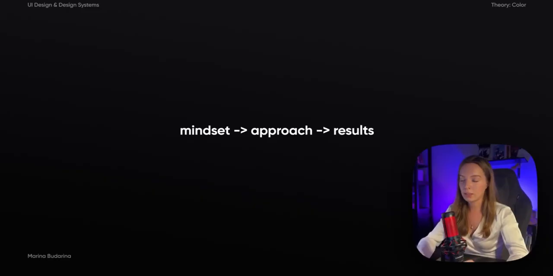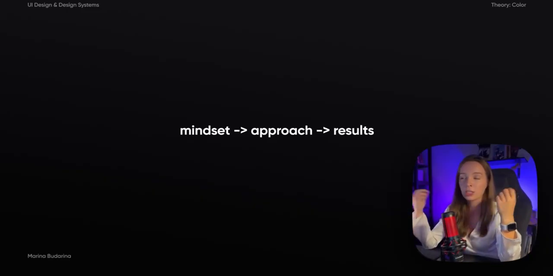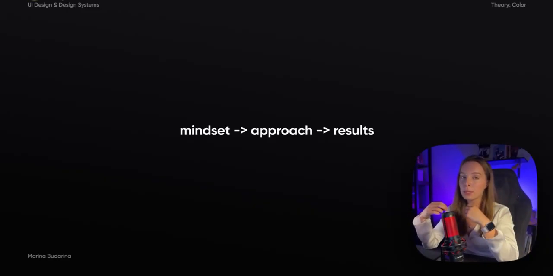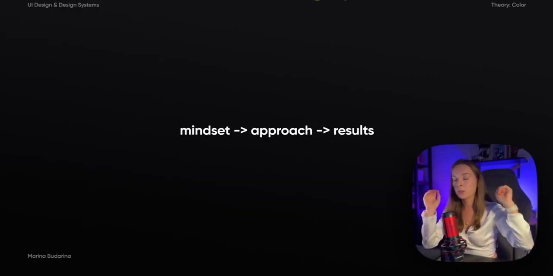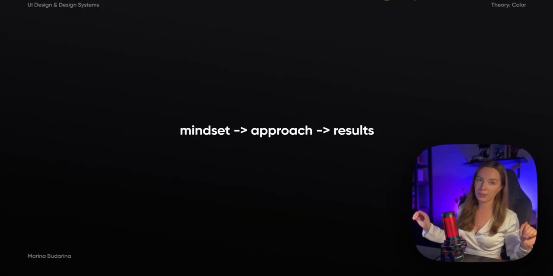The takeaway here is that mindset matters. First, we come with the vision and the mission, we understand how everything is built, then we take on the approach, we take action, and this whole thing will define our final results. So start by thinking big, then go to action, and then get your results.